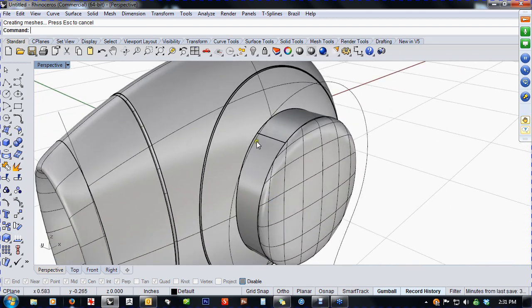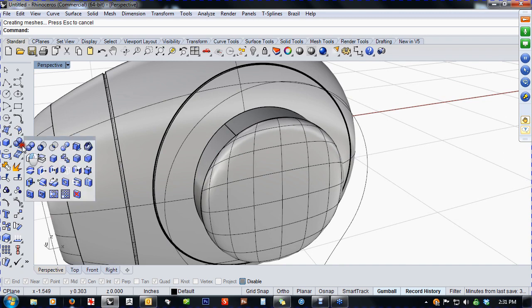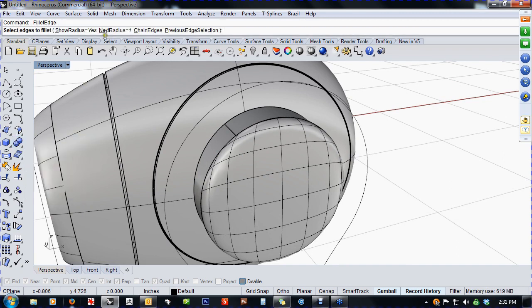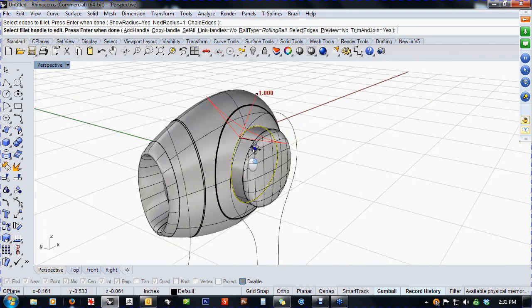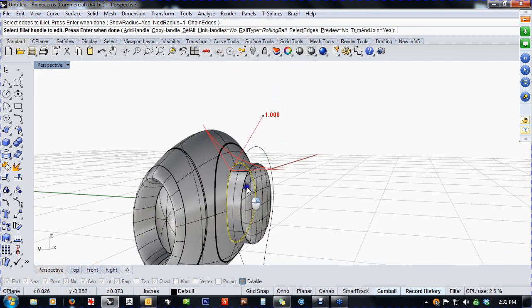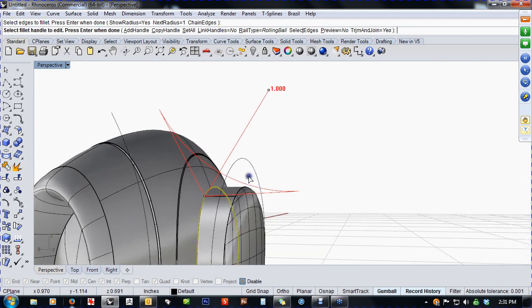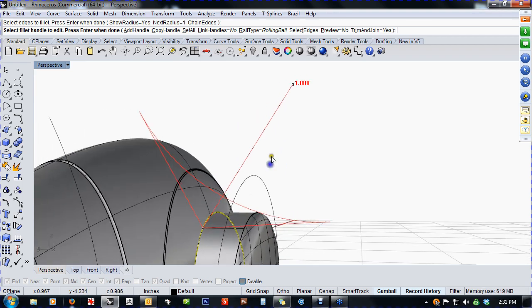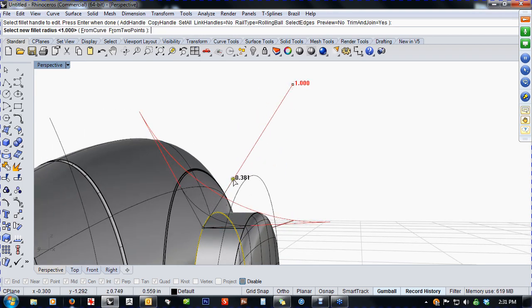So I'm going to soften up this transition just a little bit just by using a fillet, simple fillet. And you'll notice what's going to happen here when I run this. See how big this radius is? I want to make it smaller. I can do that a couple ways. One, I can use the set all and actually enter a value. Or since I'm designing in 3D here, I'm going to just eyeball it. And I'm going to drag this down until it feels about right.